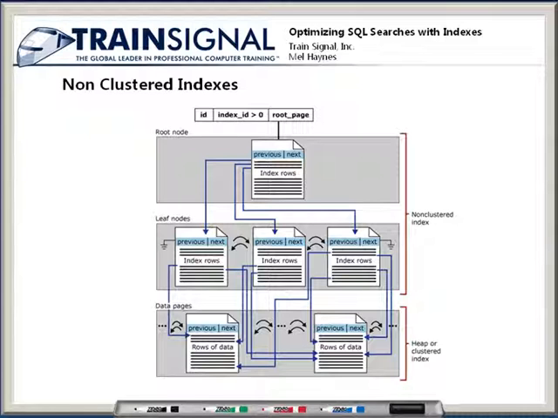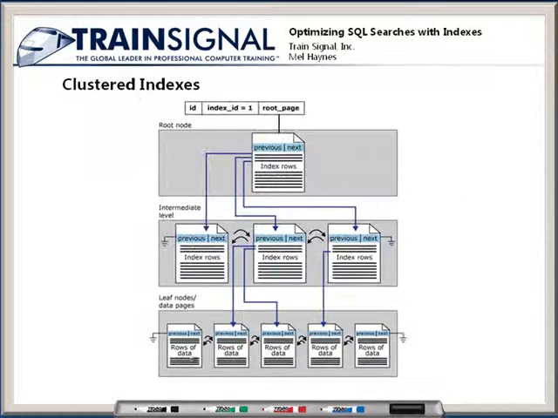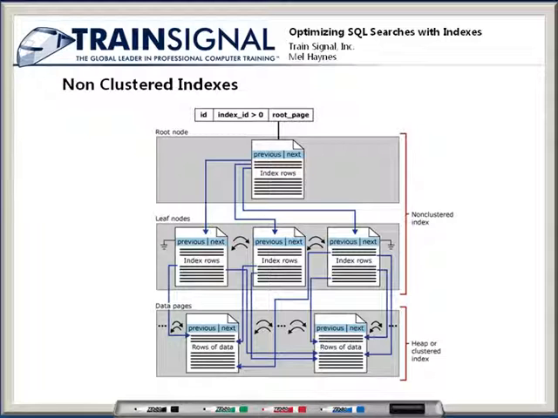But clustered and non-clustered indexes all use a basic computer science concept known as a B tree. It's a tree structure where you've got nodes that point to other nodes that eventually point to other nodes, and in some cases, such as back here, in your clustered index, they actually eventually point to the data because we said the data is just part of the structure. With a non-clustered index, the data isn't really part of the structure. The structure lives independent of the data, separate from it, and then it points to the data. So you have these first two gray boxes that refer to my non-clustered index, and then this last section down here, it says heap or clustered index. Here's the actual data here.